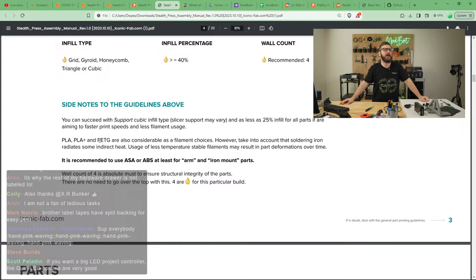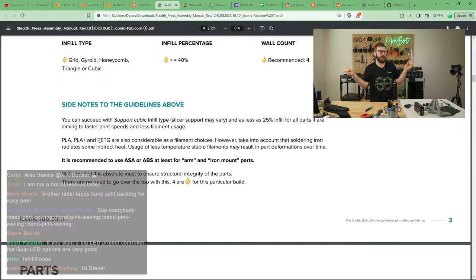I know that when I was living with my buddy, his wife did a bunch of stuff with the vinyl cutter, and I think she used two pieces of tape to help with that. So you'd slap one on the back, one on the front, and that would help peel them apart, which worked pretty well.